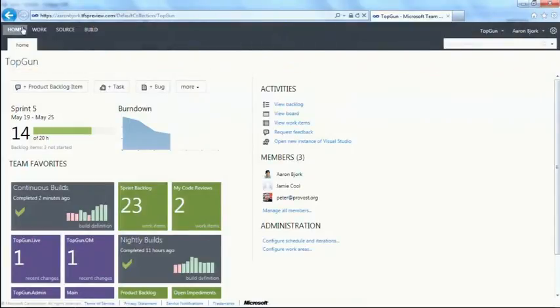So as you get started with Azure, I want to encourage you to also check out the new Team Foundation Service Preview. Bradley Millington is doing another session which will show you how you can connect your Azure websites directly to the Team Foundation Service Preview and enable continuous deployment on your projects.